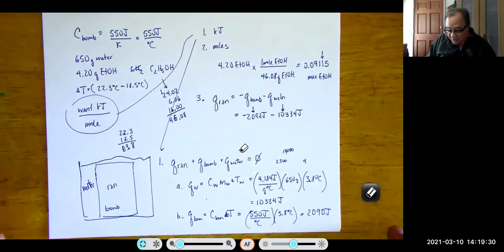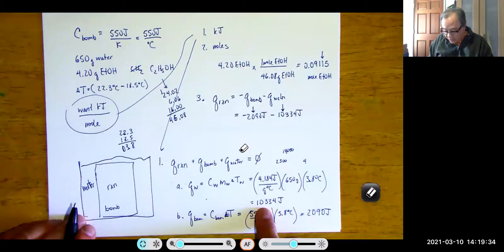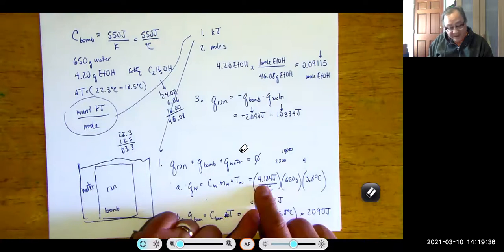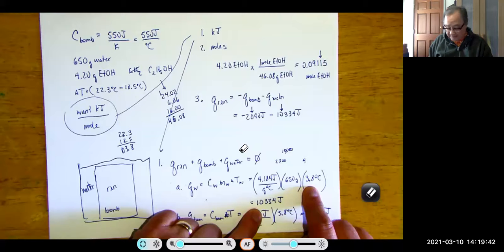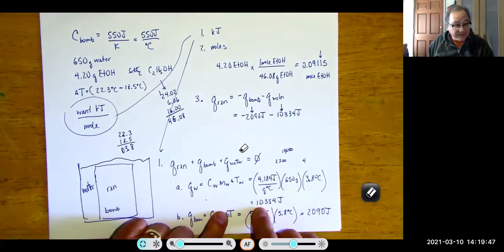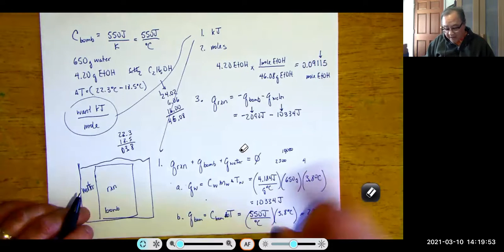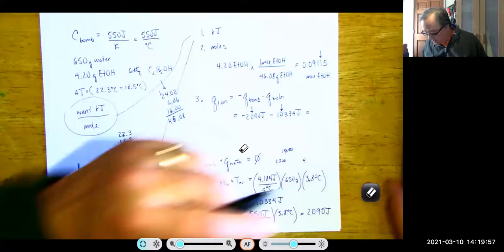So why do I say this would be rounded to that 0? Well, look at how we got this number. We used 4.184, 650, and 3.8. 3.8 has only 2 significant figures, and so does 650. So this would be rounded to 10, and we'd have to write it in scientific notation. But we're just keeping track up here. So let's see what we get when we add these numbers together.